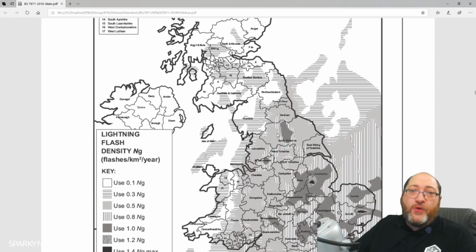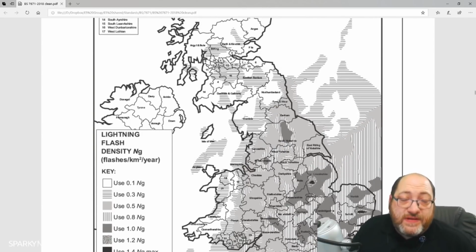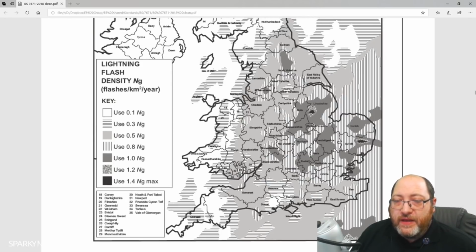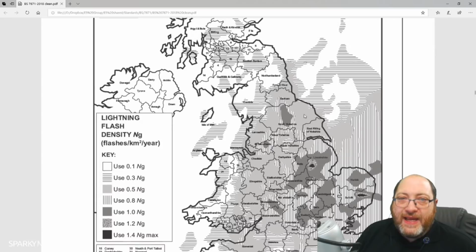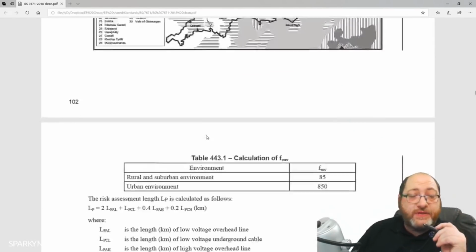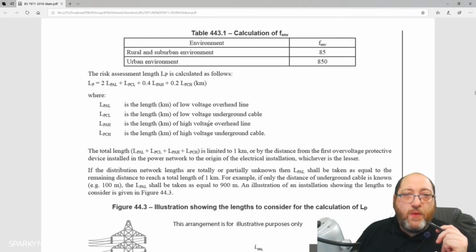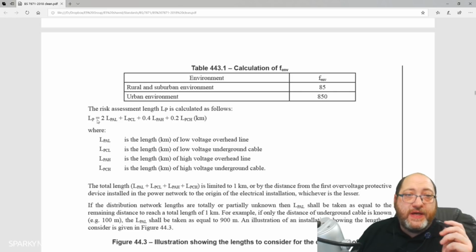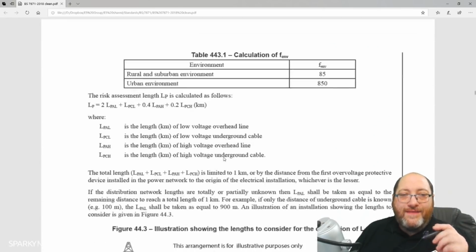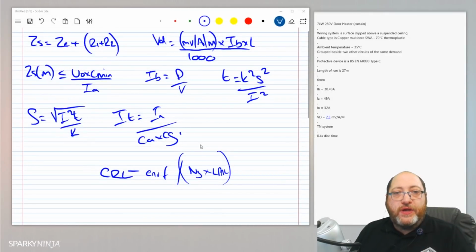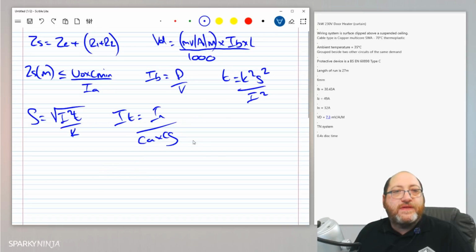Again, how would the City and Guilds put a question in for this? Unless they were to say somewhere that's completely one thing, such as the Highlands, or I don't know. Everywhere's got two types really, so it's hard for the guilds to pick a place. I don't think I've seen it, and I don't think they would. They may, but it's fairly simple with the multiplier. I don't want to add another 15 minutes to this video to explain this, when really you should just spend more of that time looking at this stuff.